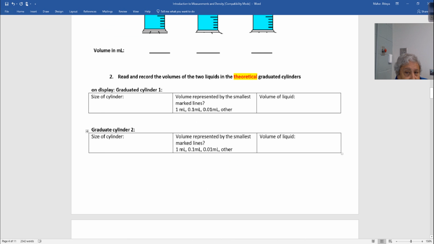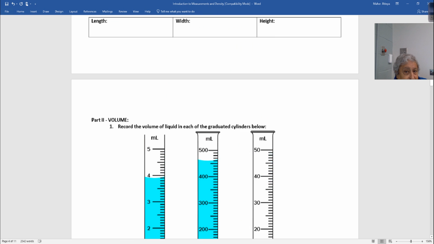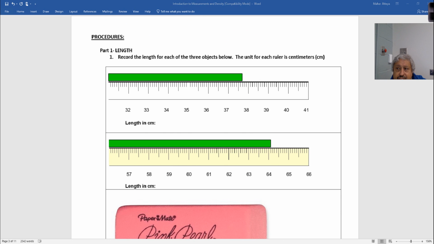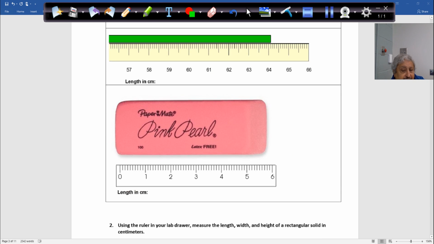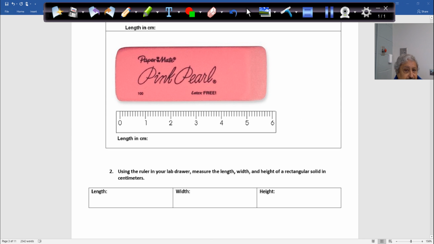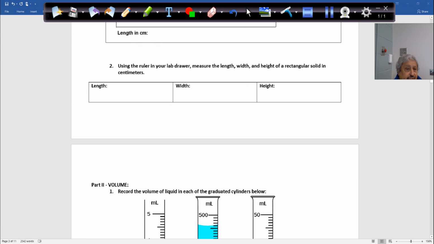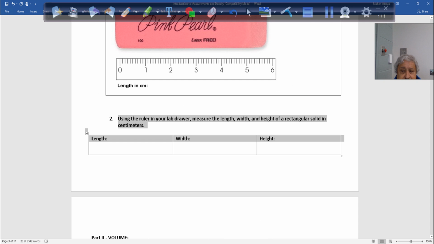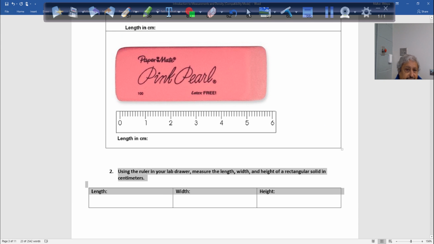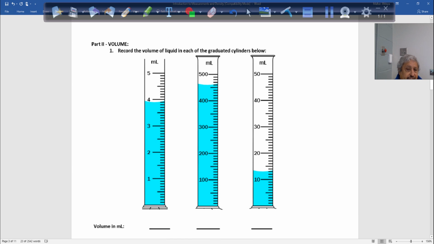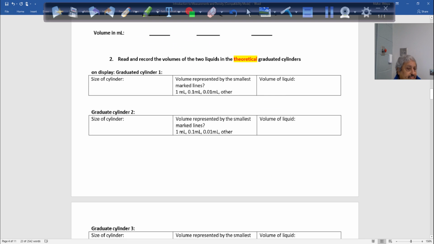So we have two types of graduated cylinder. That's the volume. First, this one, the length. The first one here was the length, correct, guys? The first one you can see, that's our length. Then we went to the volume. The length is, we said, the theoretical length. And then we have to do the practical one, remember? This one here. Measure the drawn line, and yeah, this is the theoretical length, this is the practical length, correct? And this is the theoretical volume, this is the practical volume.